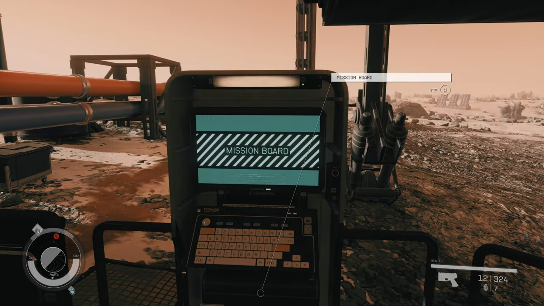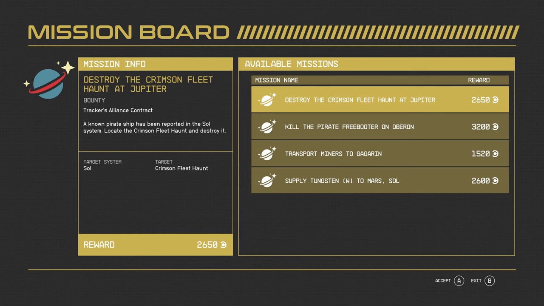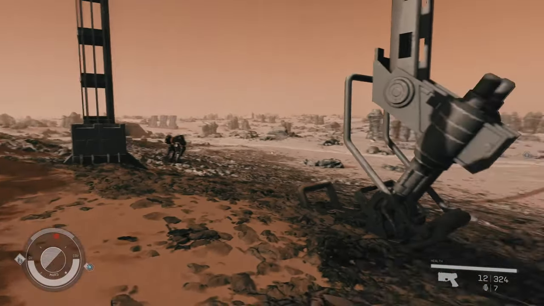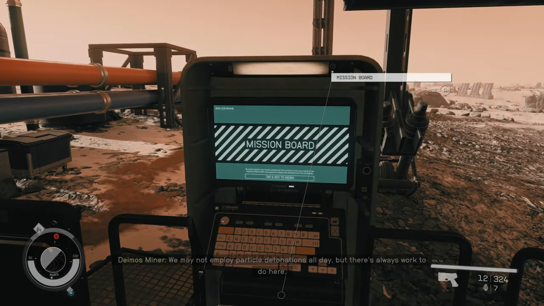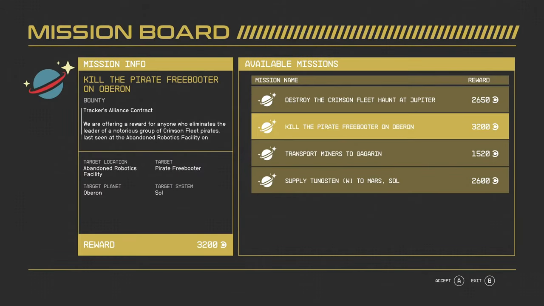They have a mission board here. I never knew that. Should we take it? No, ship's not set up for fighting anybody yet. Is there a kill somebody mission though? Yeah, we'll take that on board.